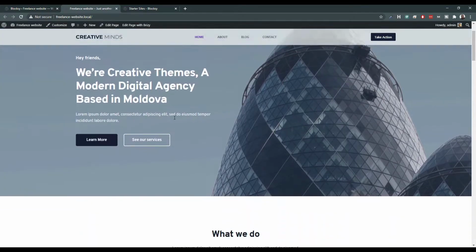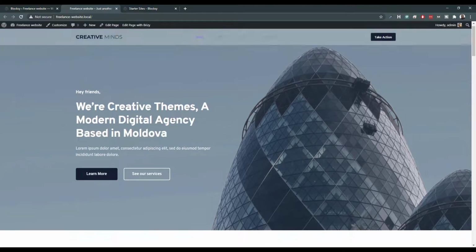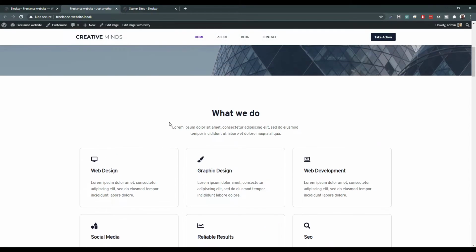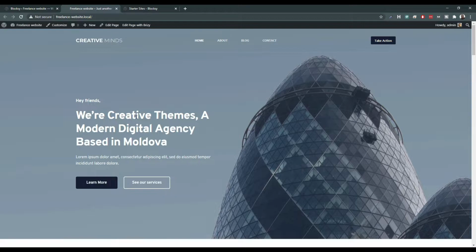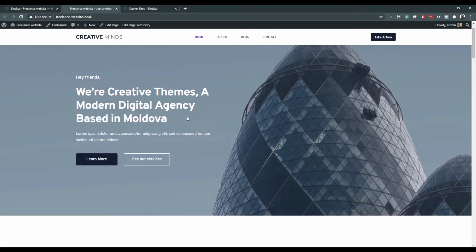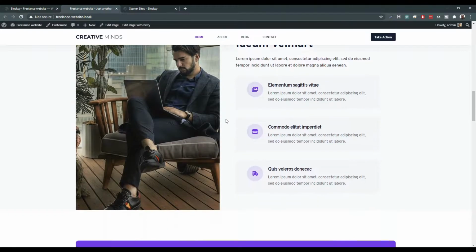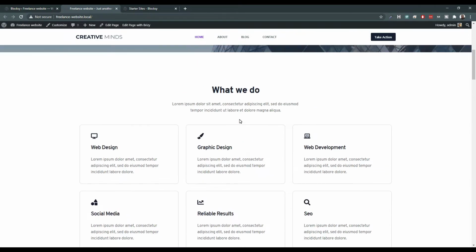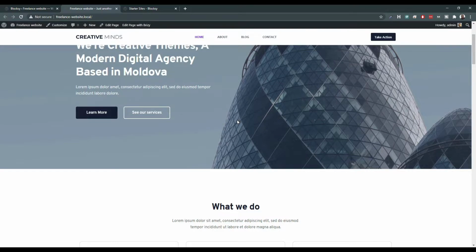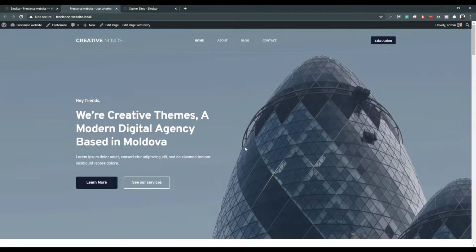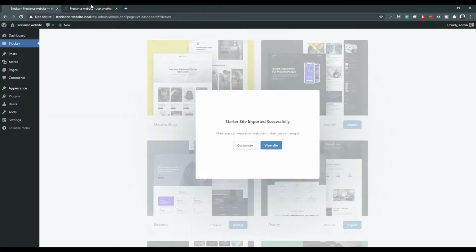You got to make it work for you. You can't just go with whatever's the default and then start adding in some stuff. You really have to customize it and take it to a different level. Because if you're just using this default build, and there are some people who actually just do that, you're going to find out really quickly that it's going to look very, very much like a template. So we're going to go in and start customizing it.